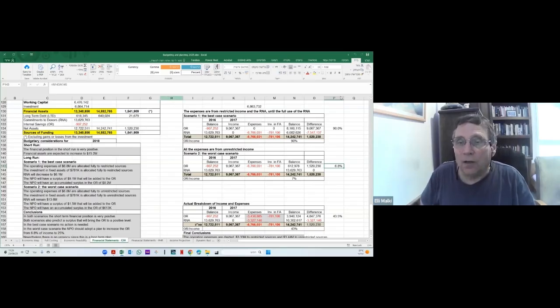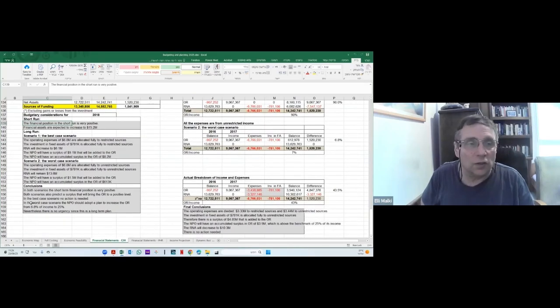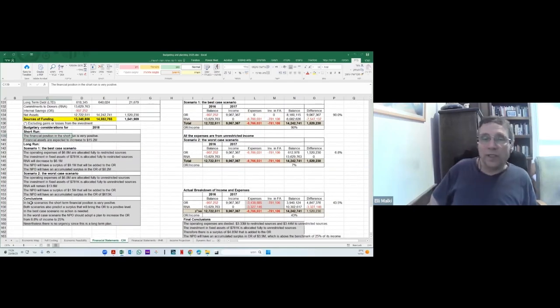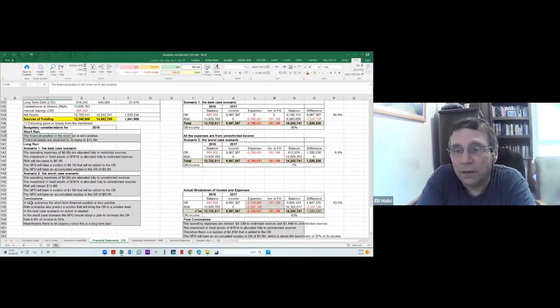Okay, now the first thing that we want to do, and again, that will be your part, is to give the verbal interpretation. As you can see, this table, which is yours now, is divided into certain parts. The first part relates to the short term, and then we have long term, long run, two scenarios, and eventually conclusions. So let's talk first about what we see in each scenario, and then how we reach conclusion and what we do with these conclusions.